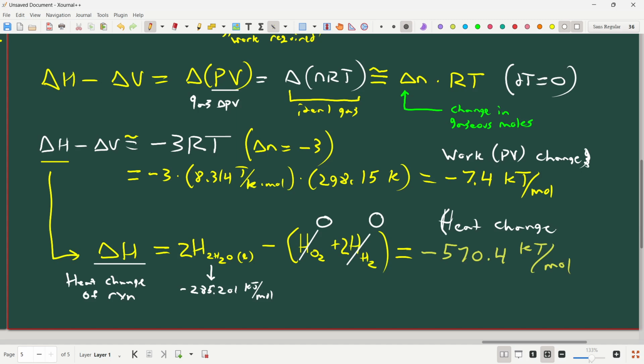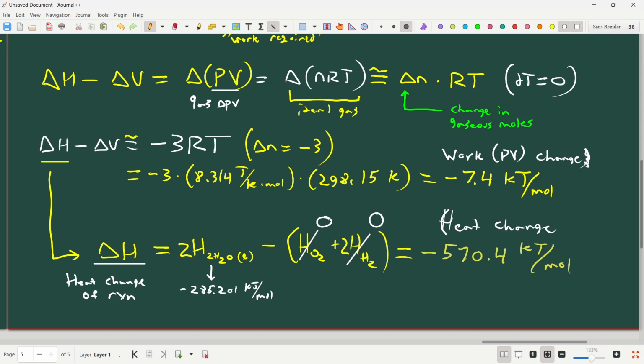You might find that the temperature difference that you calculate for this reaction isn't exactly what you get from your thermometer, because you haven't accounted for the fact that some of that energy is being used or released for work as well. So this energy does not appear on the thermometer. This work is being done to fill the system and equilibrate it to the flask when you make that change. What you observe on your thermometer is just the heat change. That's what we would observe.